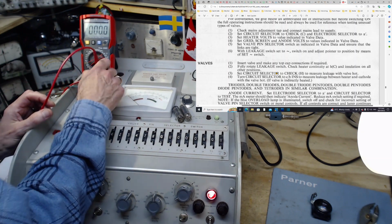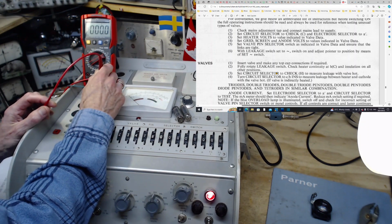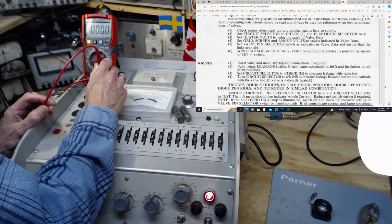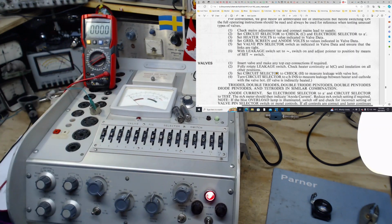Let's just lay that there. And we can also check in the tube manual. Is my probe going down far enough? Maybe it's not. Maybe it didn't go down far enough. I have a solution for that.